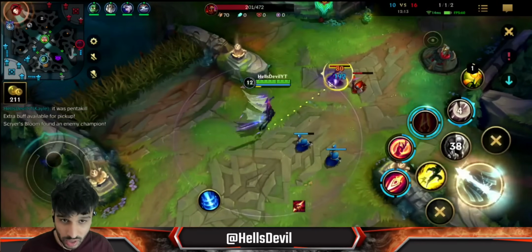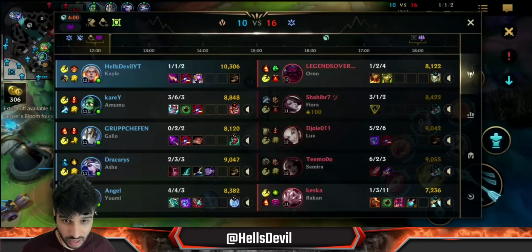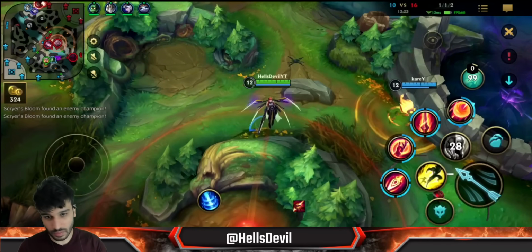If he doesn't go on me, we will actually lose this game. So that's why I said you really have to communicate with them. They really have to actually go on you for this to work, whether it be the Lulu or the Yuumi.